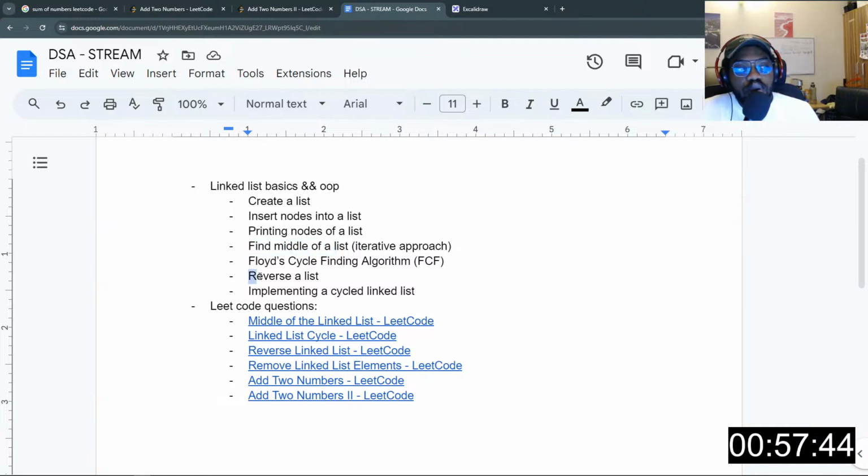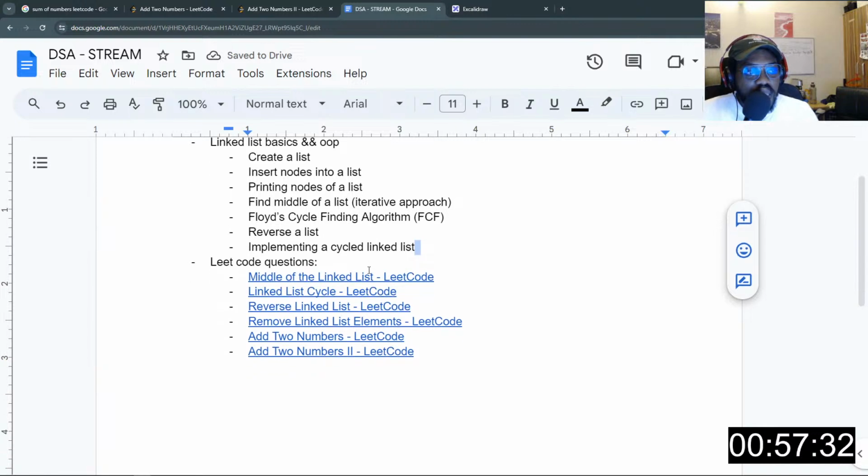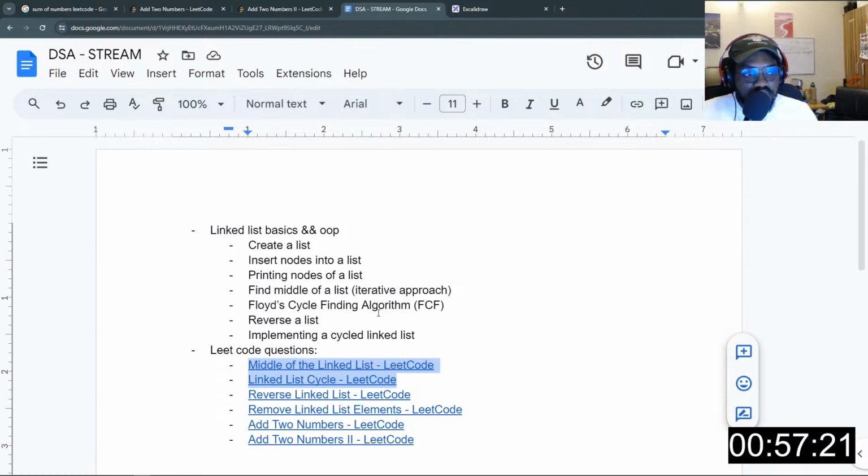And we looked at how to reverse a linked list. We looked at how to detect a linked list cycle, which I did yesterday. Then we solved a couple of questions related to the topics I've covered.